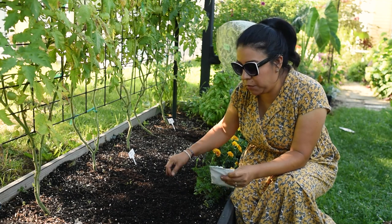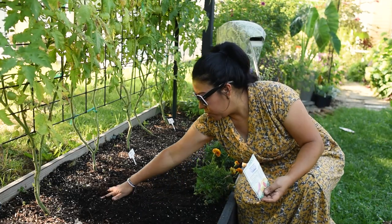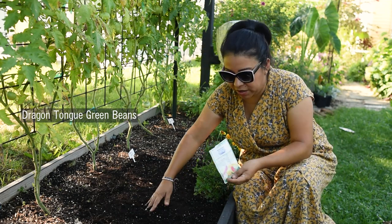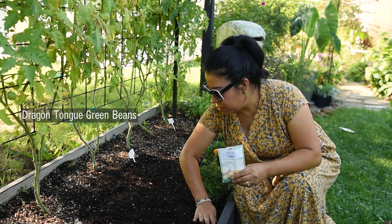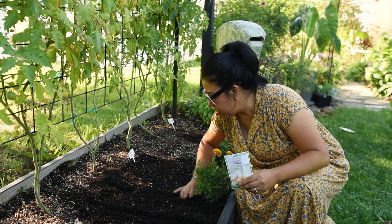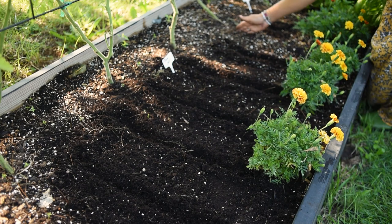On this spot right here, I am going to plant a bunch of bush beans. I have some older seeds that were packaged for last year, but I think they're going to be fine. I am still in a good time for planting bush beans. These are dragon tongue bush beans. For these, I'm just going to make a few rows, maybe about 6 inches apart or so. Actually, I'm gonna take them all the way back here. I mean, why not?